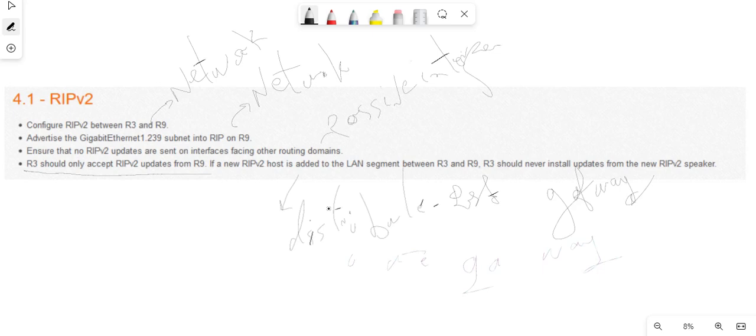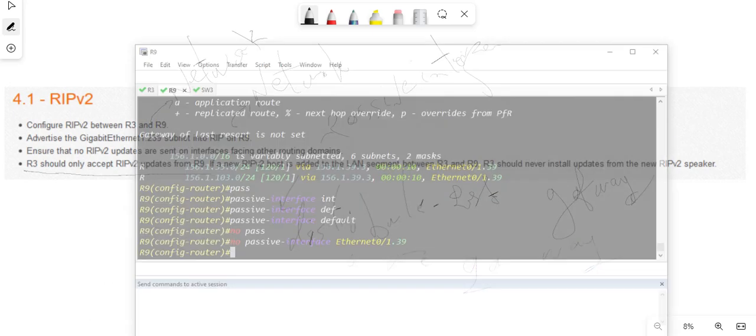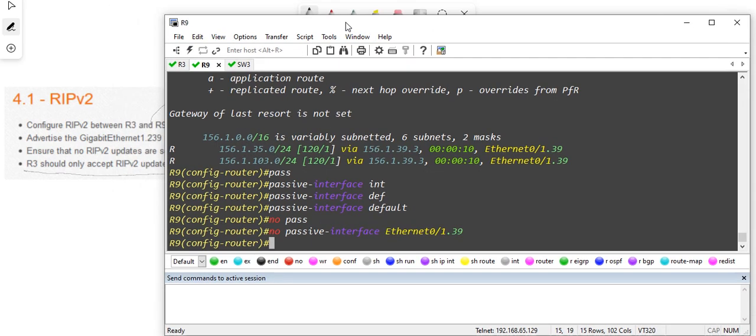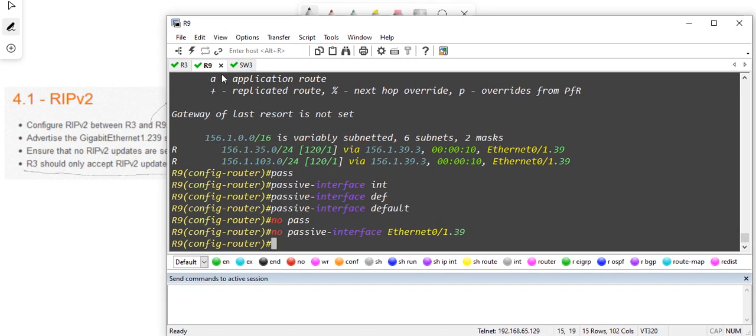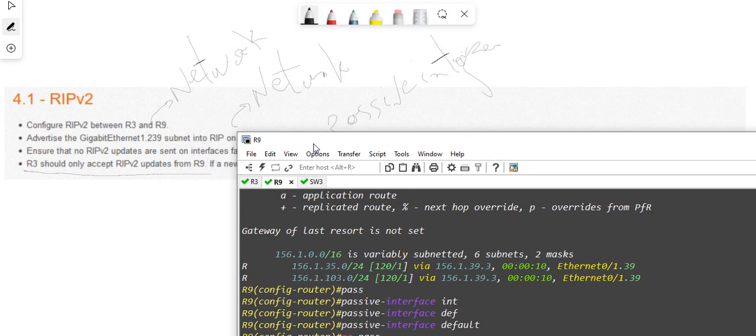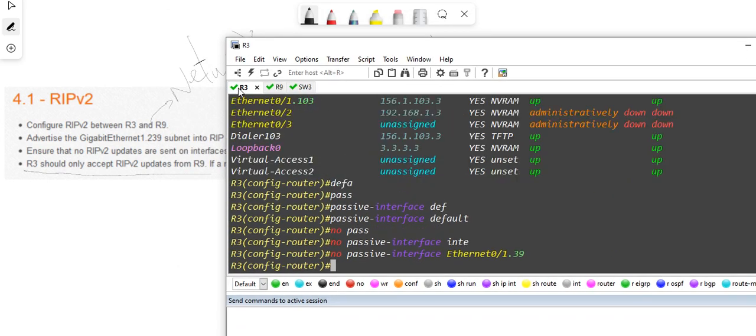R3 should only accept RIPv2 updates from R9, if a new RIP router is added to the LAN segment. R3 should never install updates from the new router. Okay, let's see what we can do. We have R9, and R3 should only accept from R9.